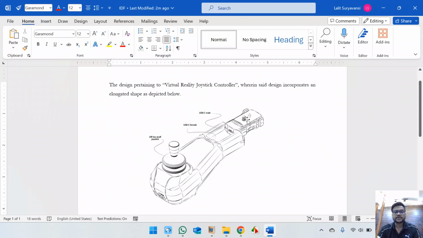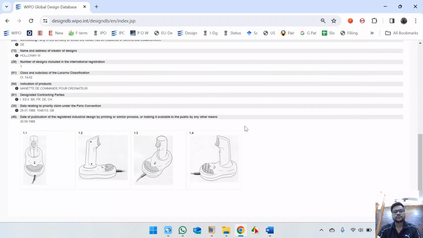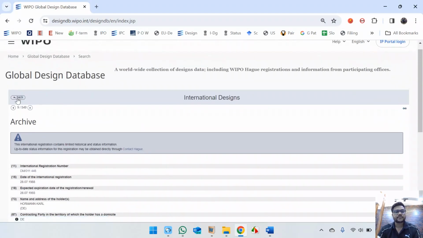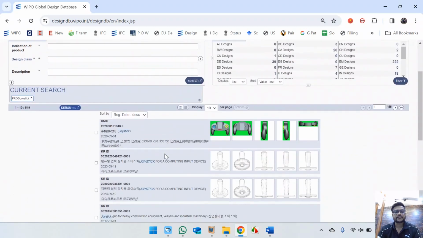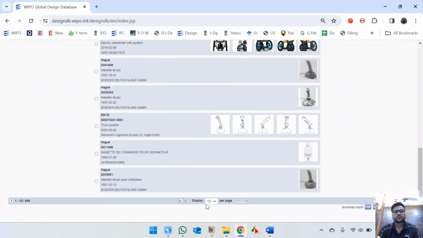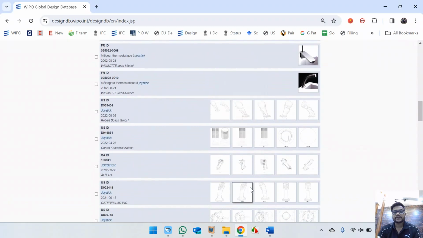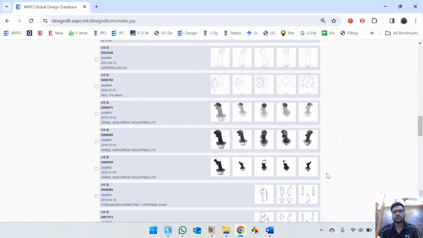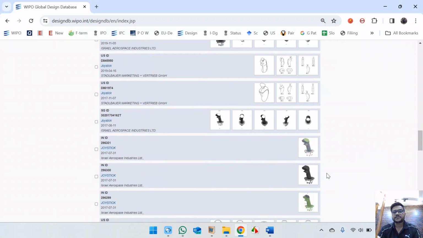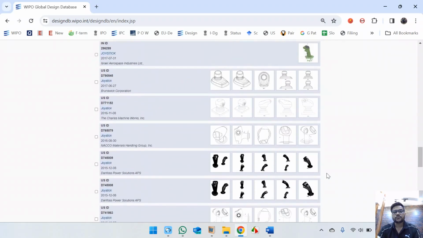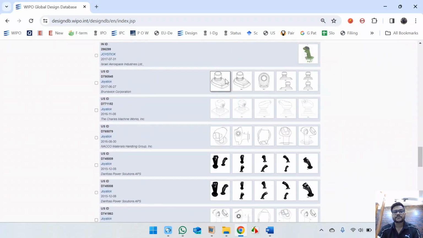USB-C male type socket. Here is a screw type of arrangement. Then there are 4 or 5 buttons here. We will have to check if this is available. In this case it is not available, so we will have to go back again and look for more references. Here I can change the number of references being presented to me. I will have to review each and every prior art present here till the time I review all the available references.